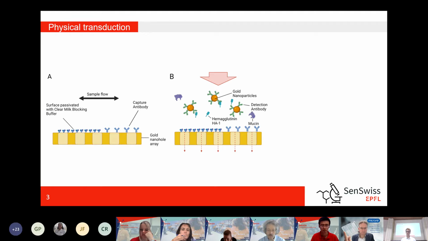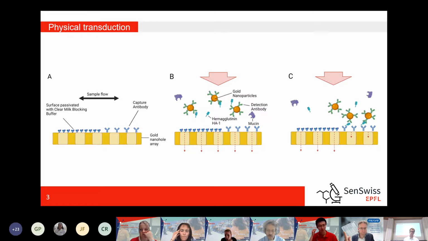Now, to be able to use this configuration to detect biomolecules, we use what is known as sandwich assay. So we put the capture antibody on the surface and detection antibody on the gold nanoparticles. Basically, the way it works is the following. When a gold nanoparticle bound to the hemagglutinin binds the surface, it basically clogs the nearest gold nanohole array, like the hole inside the nanohole array. Once this hole is clogged, it doesn't transmit any more light, which means that it basically forms a shadow. What it looks like, I will show you in a second.